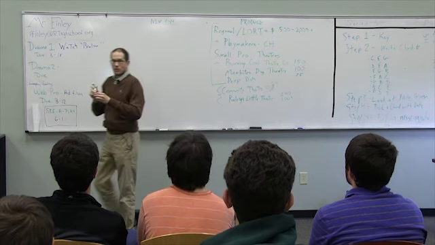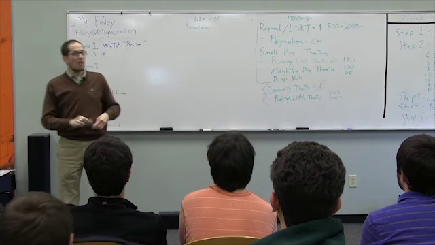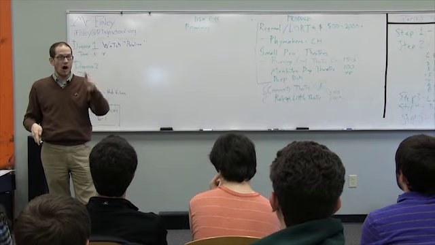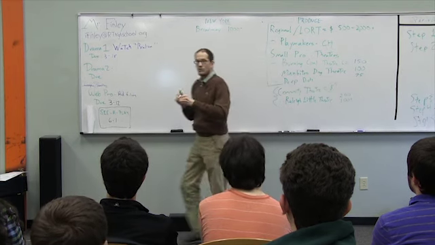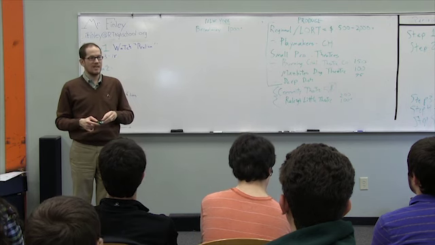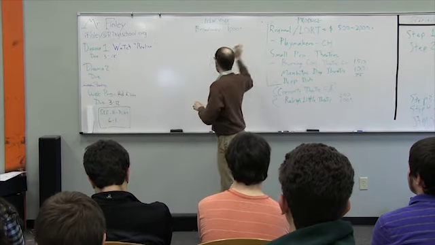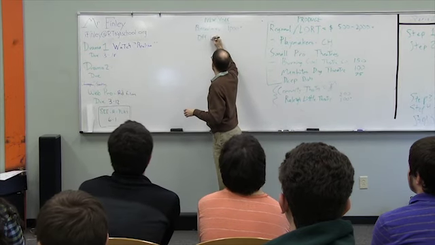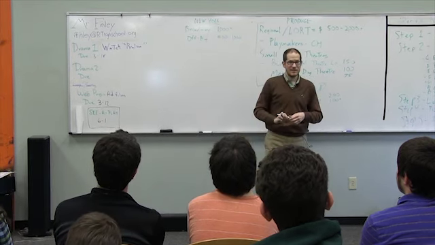New York is where a lot of theater originates. And so we have a separate tier of theater types, specifically dealing with New York. The big ones, what we would call a LORT theater anywhere else, becomes a Broadway theater. There is a street called Broadway in New York. Broadway theaters have nothing to do with this street. You can be a theater on Broadway. That does not make you a Broadway theater. Being a Broadway theater means that you have at least a thousand seats. If you have a thousand or more seats, and you're in New York, you are a Broadway theater. Even if you're over at Lincoln Center. If you're the Vivian Beaumont, which is a thousand-seat theater over at Lincoln Center, miles and miles from Broadway, it's still a Broadway theater because it's based on size.